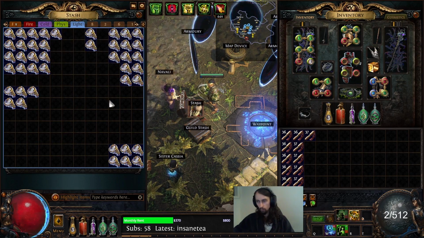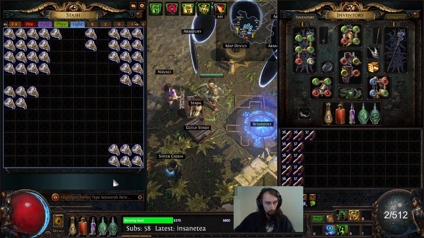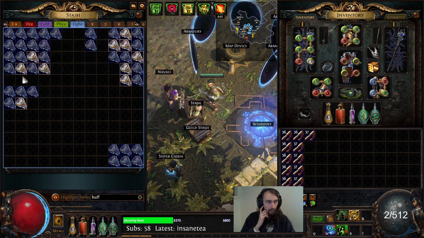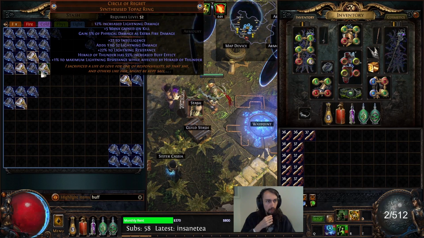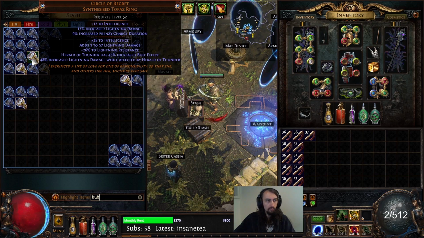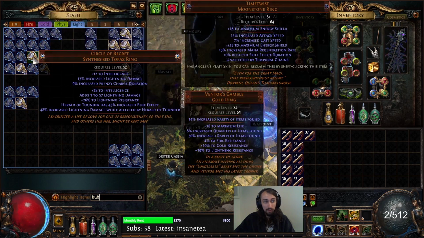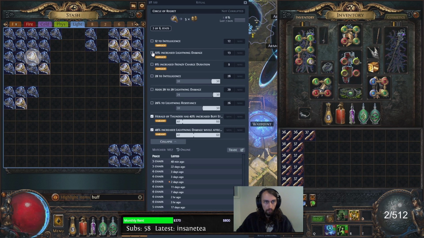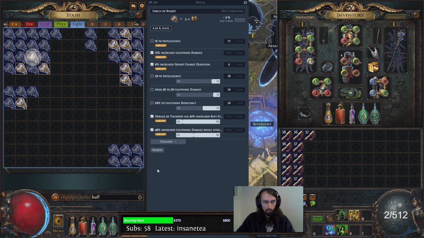We're done. Does anyone know what's lightning good? Buff effect and damage? Okay. Buff effect and damage, mana reservation, buff effect and lightning res. Nope. Herald of Thunder, frenzy charge duration, lightning damage, maybe? Lightning damage, get out of here. Buff effect, get out of here. With lightning damage, get out of here, is 5c. Wow. Anything about frenzy charge duration? Nope. Okay. 5c?